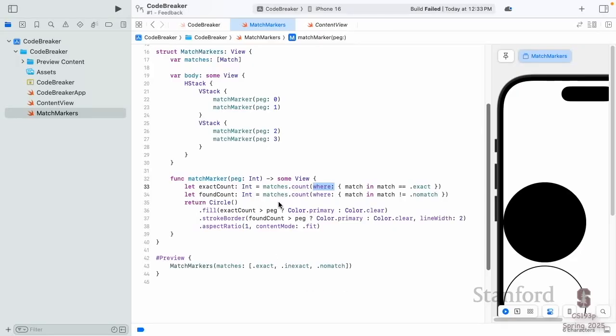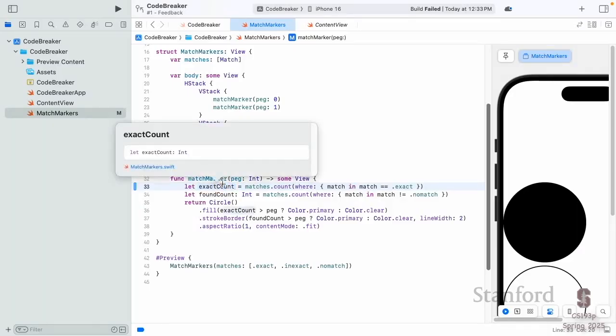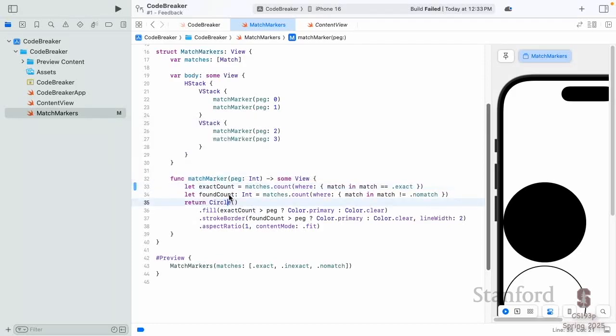First of all, we would not say :int there because it's clear that we are counting something. It returns an int. We use type inference whenever it's obvious what we're doing. The only time we would actually put a :int there is if this function matches.count returns somewhat of an odd type that might be unexpected by the readers of our code, and so we're going to put that type there to make it clear. But taking that :int off, if I option click, it's still an int. It's being inferred to be an int instead of explicitly, so we would not put an int there.